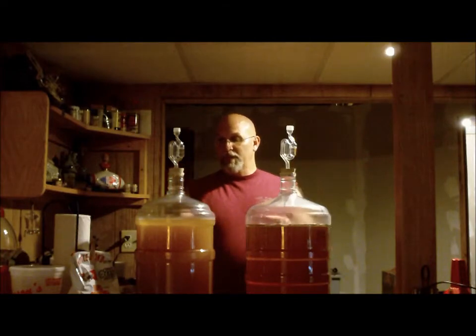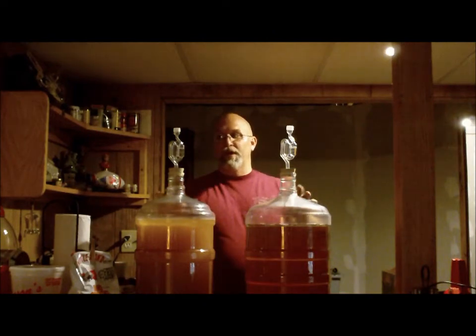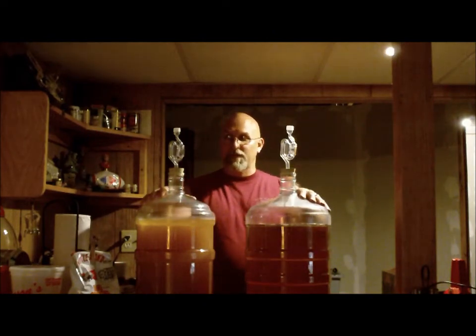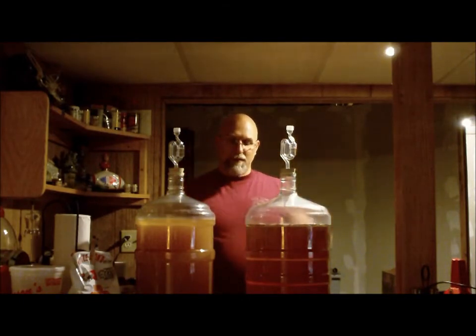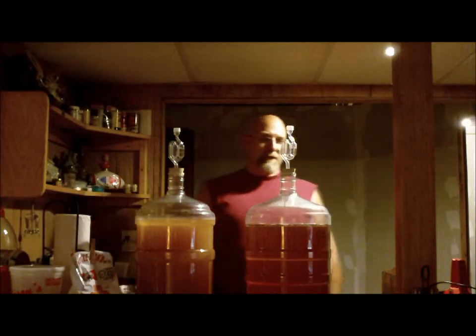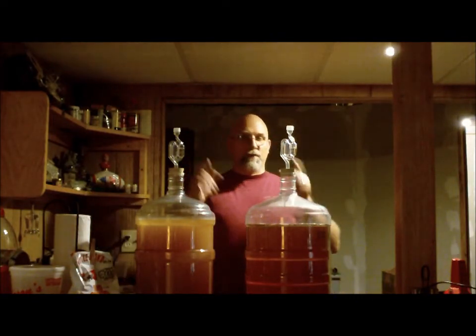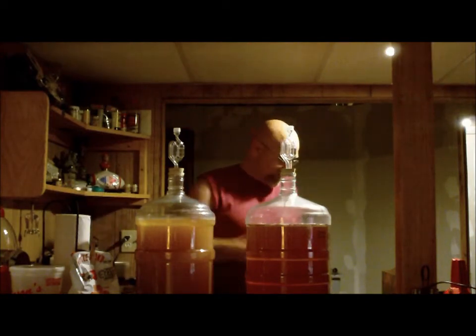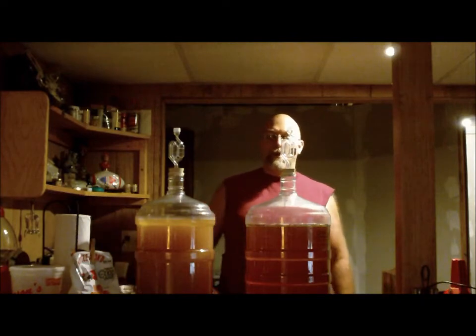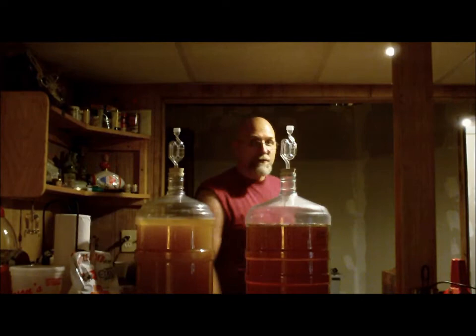Now, these guys will be in the secondaries for 3 weeks tomorrow. Every time I touch these, they bubble and whatnot. That happens because of the plastic. If you push on them a little bit, it presses whatever pressure is in there up out of the bubbler. So that's where we're at right now. I'm going to go ahead and start to transfer this into the bottling bucket and get ready to keg and bottle it. So see how it goes.